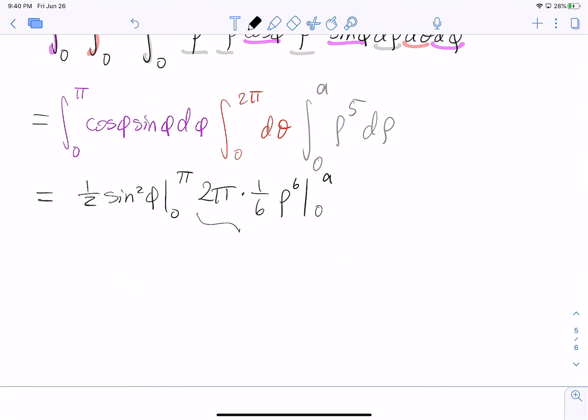Now, folks, what we have in the 2 pi and the rho business is some finite number, right? But from the first factor, I have sine squared of phi. It's going from 0 to pi. If I put either pi or 0 into phi, I get an answer of 0. The whole first factor zeroes out. The whole integral turns out to be 0. That looks like just a donut, so I'm going to put this one in a box. That doesn't look much better.